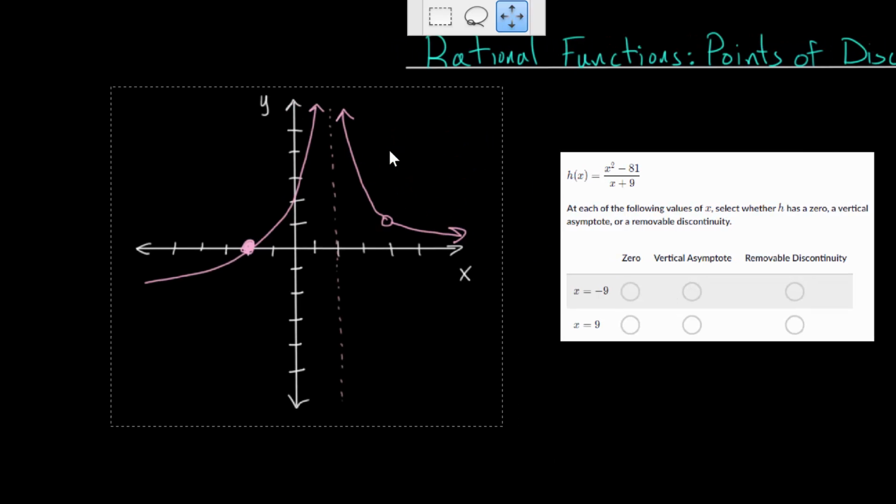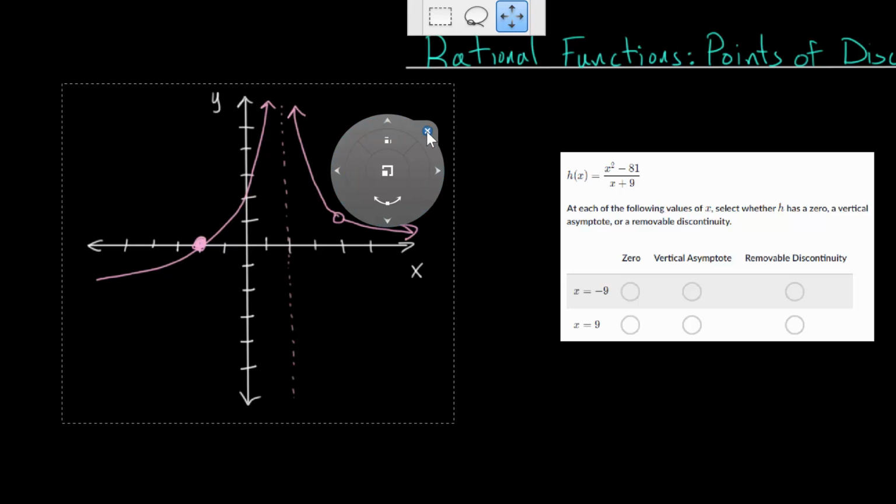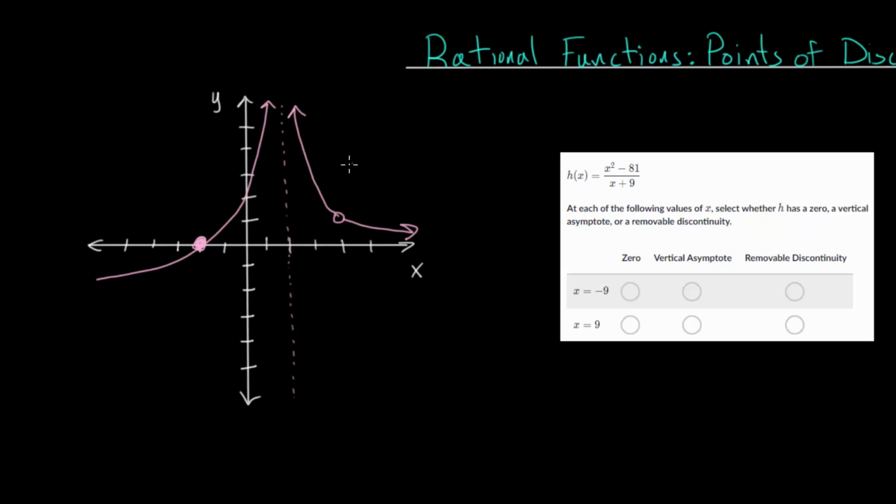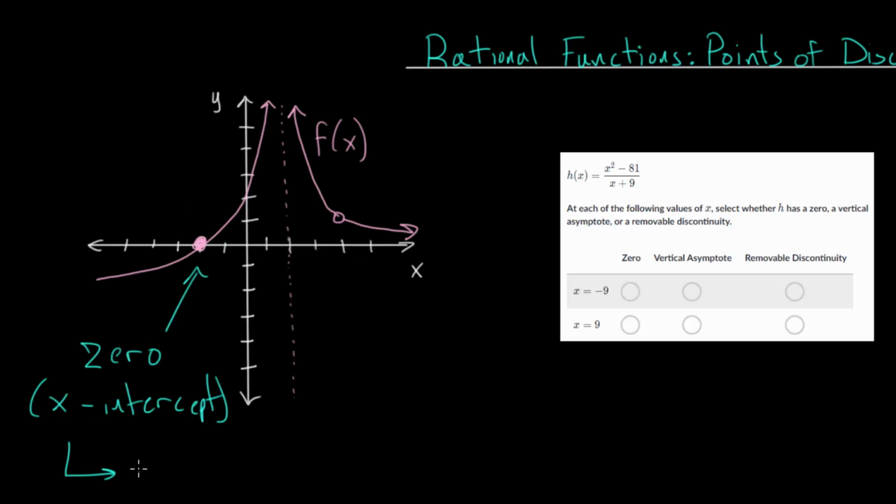of some random function that I've drawn, and we can just call this f of x or whatever we want to call it. Now, a point that passes through the x-axis, like this point right here, this is what we call a zero, or essentially an x-intercept of the function. Often these are called the roots of the function. So a zero is when the y value, or the function value, is equal to 0. So in these rational functions, that's when the numerator will be equal to 0.